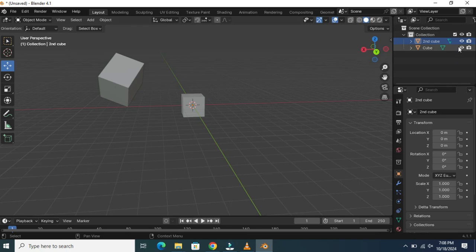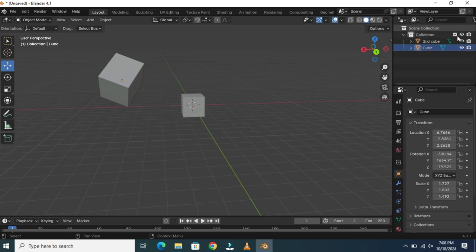As with the first object, we can test it on the second object. If I turn off this eye, your object is invisible in the viewport, but actually it is still visible in the camera. What the camera is and how we can deal with it, we will learn further on. So this is your eye concept, and this is the camera option. It seems complex for now, but actually it is not so complex. For now you will be confused by this.